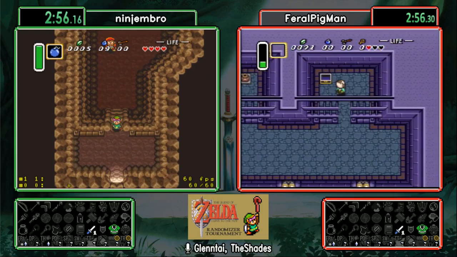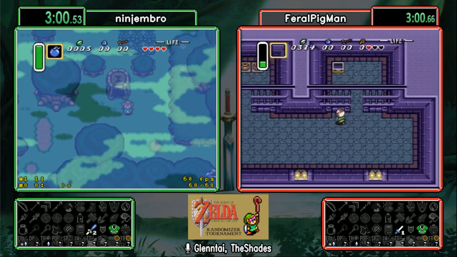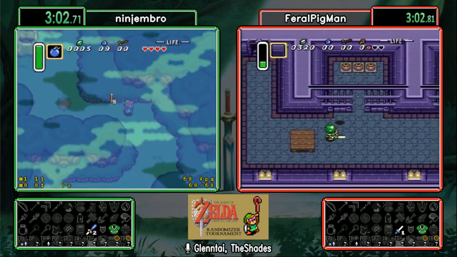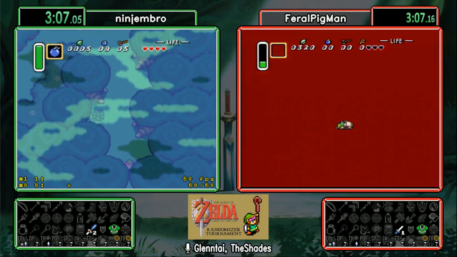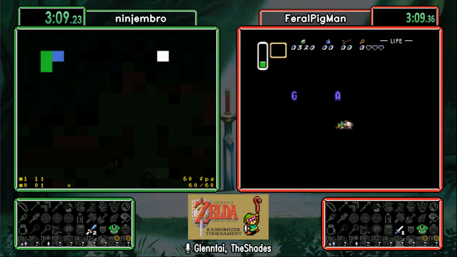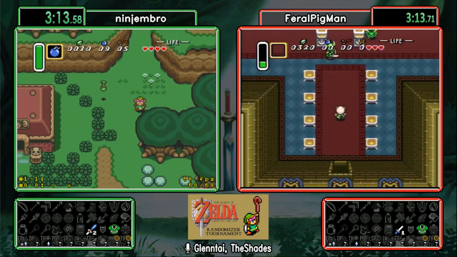I commentated a seed a while back where they found butter sword in less than 6 minutes. Oh, you were in on that? Oh my goodness, that was an amazing time. Oh no! Oh wait, nope, never mind. False alarm. Death warp. We're good. Yeah, he found 300 rupees in Zelda's treasure chest.